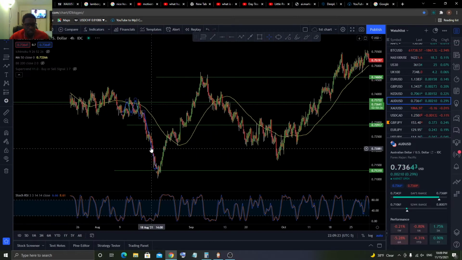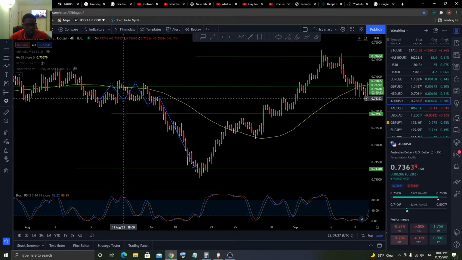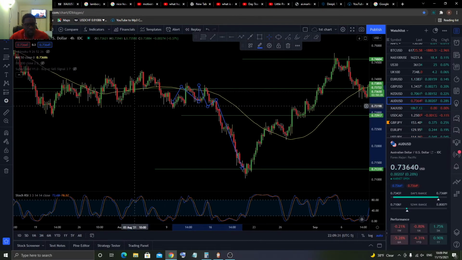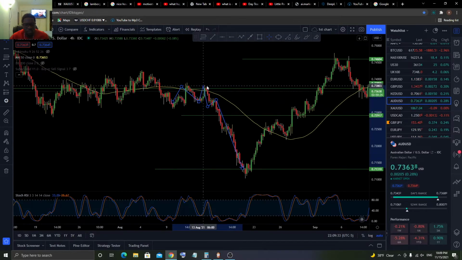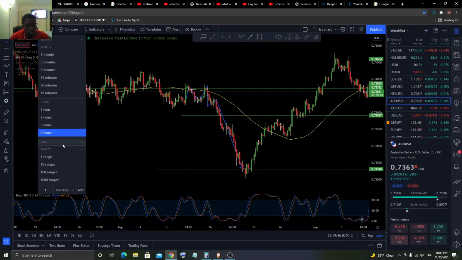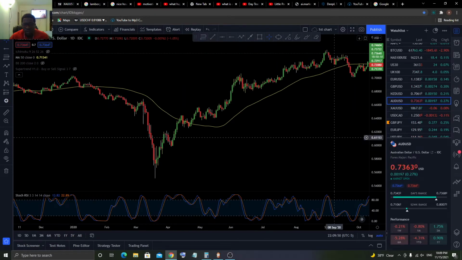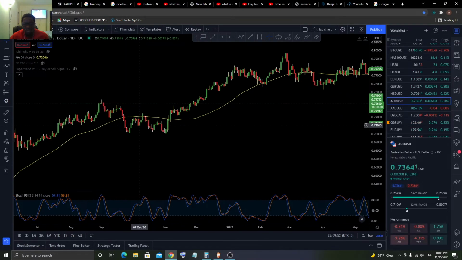So here's the thing. This is what I was talking about. Look at the double tap. Look at. This was the double tap. I was in the daily, so I didn't draw it well. So you see, this is what I was talking about. I even didn't come to the 4 hour to see it, but I was in the daily. But even in the daily, I was able to see that this was a double tap, guys.